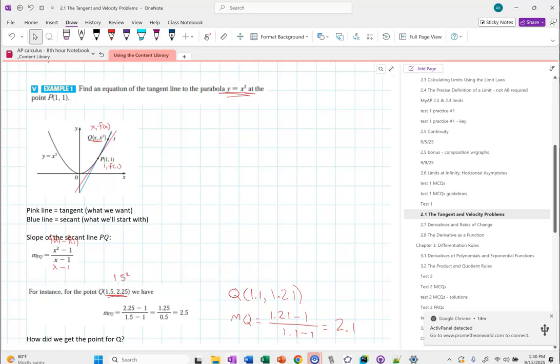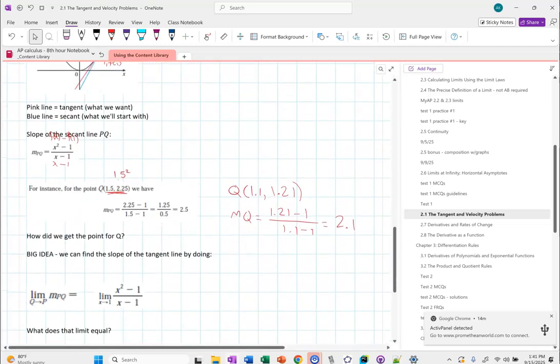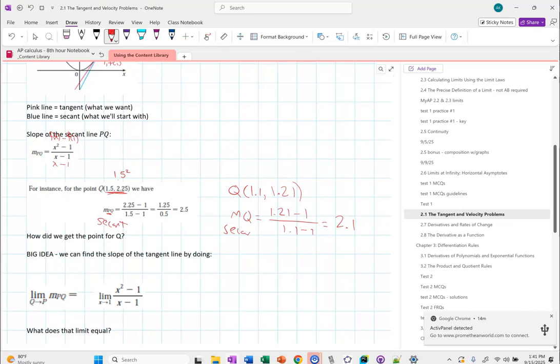So if it gives us the table, we don't have to square the x to get the y, we just use the y that's given. Right. It depends on what the function is that you're looking at. It's not telling us the function, so if all you have are y's, you just calculate the slope each successive time and take guesses at what the slope of the tangent line is by looking at the secants. So PQ is my secant, that's a secant. And then for the tangent, we would guess it's about 2, based on what we're seeing with the secants getting closer and closer and closer.